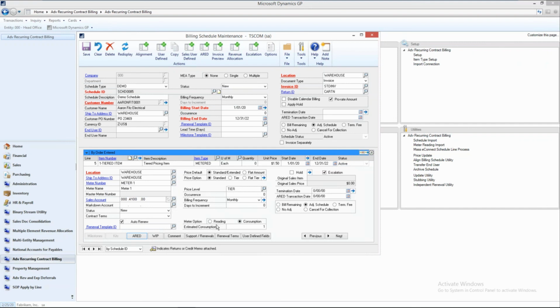See, I'm old enough to remember when the guy used to drive in the yard with the old beat-up pickup truck, and he'd jump out and write the number down on a piece of paper, jump in the truck and go next door and try to make all this happen before the dog bit him. A lot of it's done electronically now, right? So we've got meters on the side of our house. They're tracking the power that we're using.